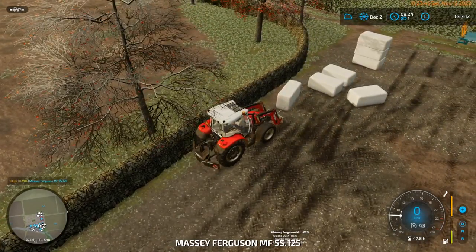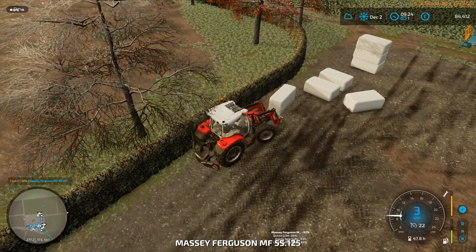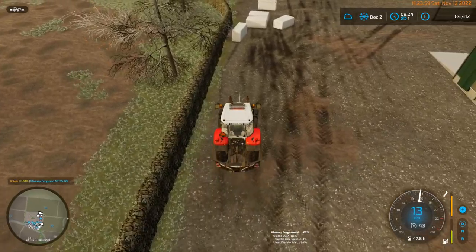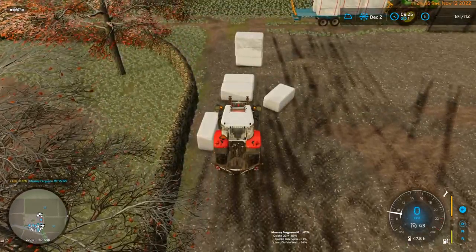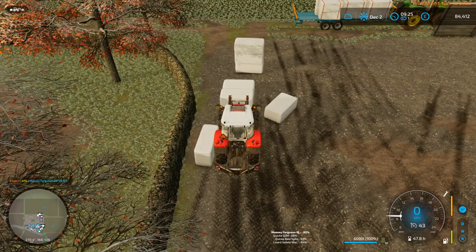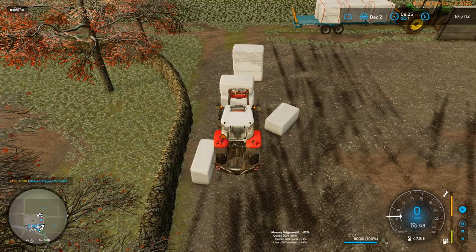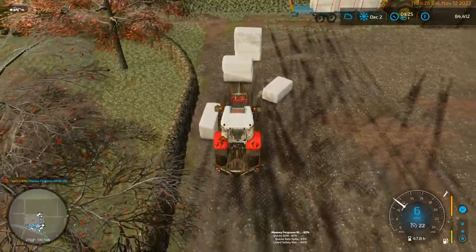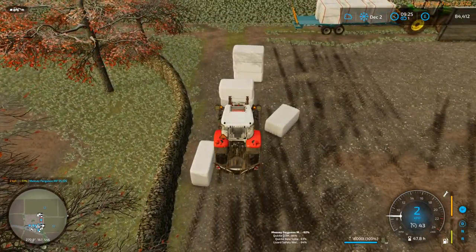Okay. I'm too close to the wall, so I'm getting out of the tractor in the wall, which is less than ideal. Should be able to stab that one. Oh, if I lower the spiky thing, there we go. And we'll pick it up, we'll put it on the other one. That looks better. And we'll stab the bottom one again. Stabby, stabby. Okay.